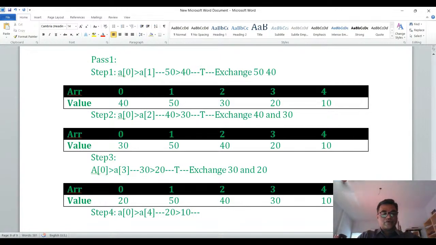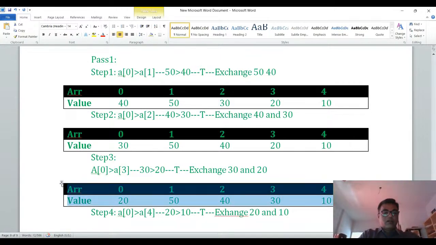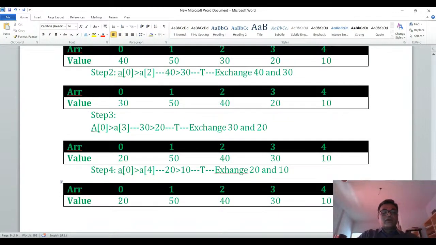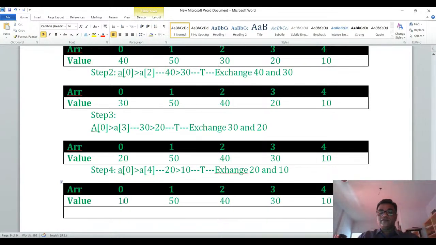If the condition is true, then exchange 20 and 10. Finally, this is 10, and this becomes 20. This is pass one.